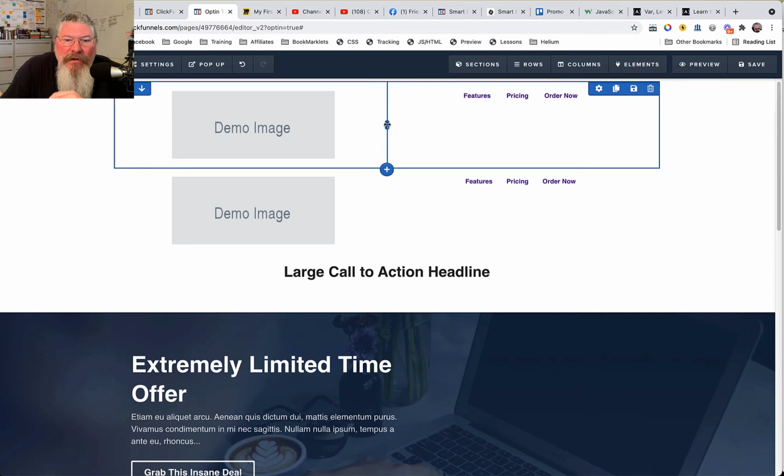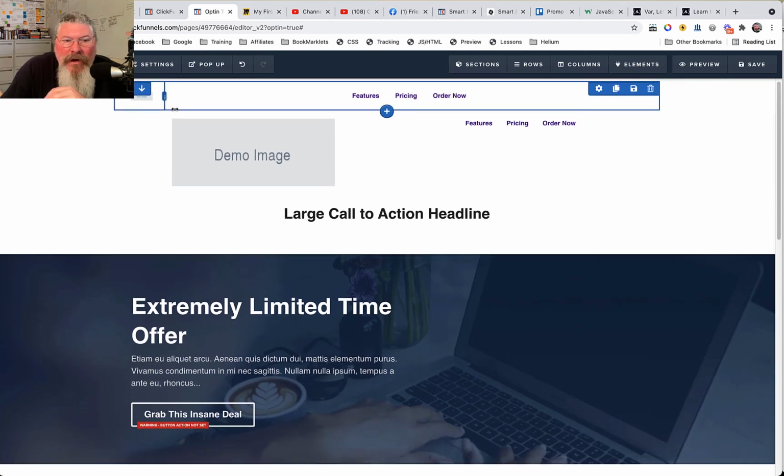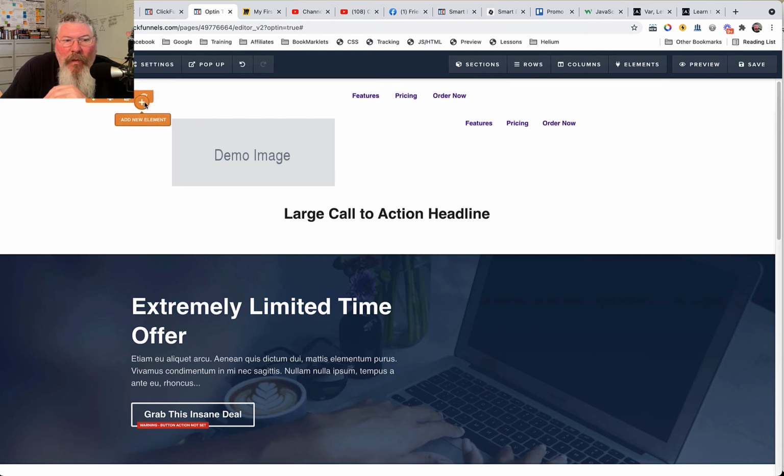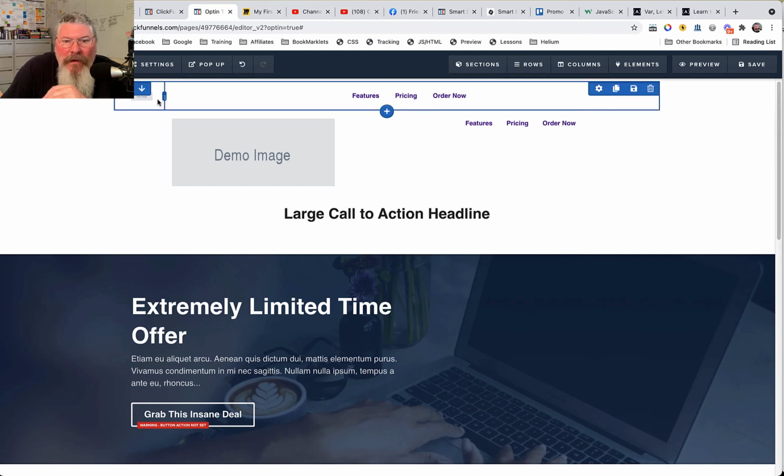So like I said, you've got 12 different variations here, 12 different spots you can go to. So here you have one Bootstrap column in this ClickFunnels column. You've got to keep up with me here, because you've got ClickFunnels columns and you've got Bootstrap columns. Here you have one Bootstrap column inside of this left ClickFunnels column.